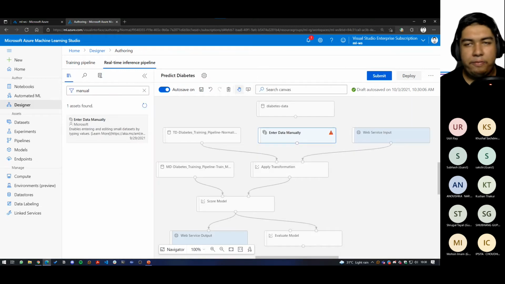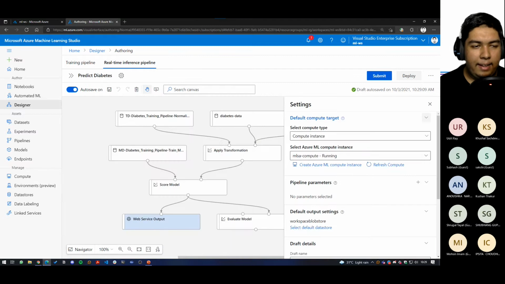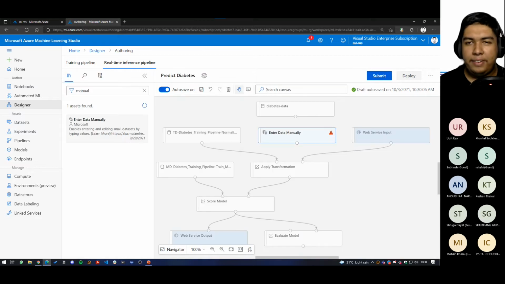So here, one thing we will be doing is there is a step that is worrying to me. This is the diabetes data set that we just trained our model on. What is it doing here right now? Because we have already trained it on this data set. Our model has already seen this data. It has no use of seeing the same data once again. We will feed it with some new data, something that the model has not seen before.